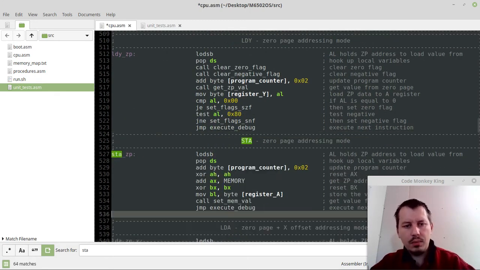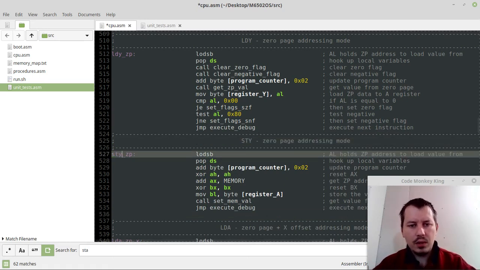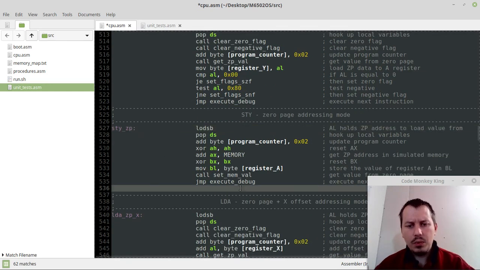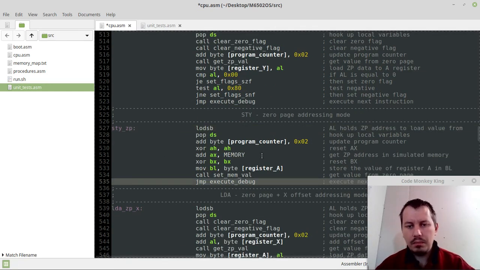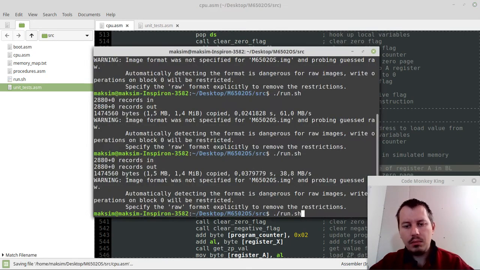I think it's the right place to put this. STY 0 page addressing mode, STY, and we want to put from the register Y. So this should make the trick.